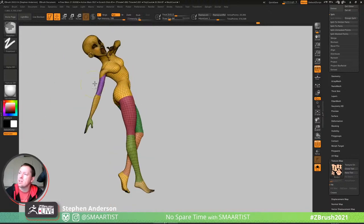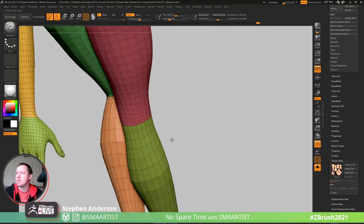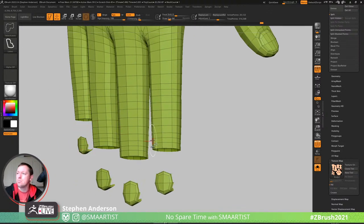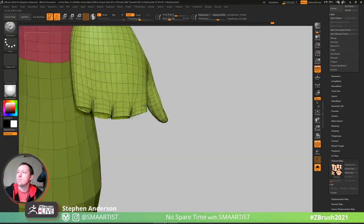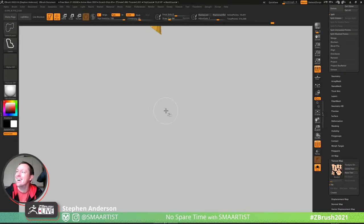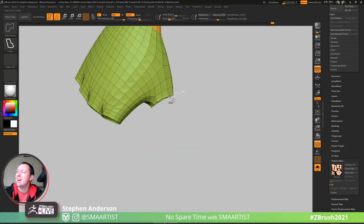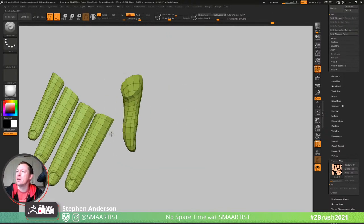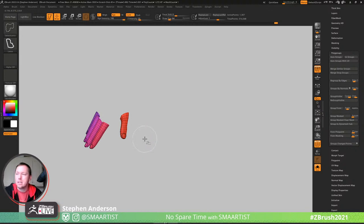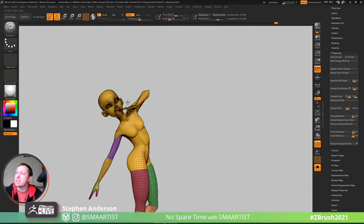And Control W. I want to have polygroups for each of the fingers too. So that'll be something. And this is an opportunity where it's like what you were talking about, about using the grouping. Okay, we have all these different things open, and now we can just come down here to polygroups and say auto groups. Real simple. Makes it a little bit easier. Now I can control those fingers a little bit more easily.